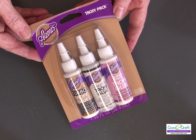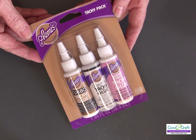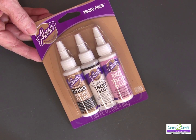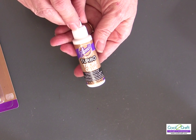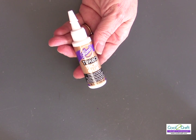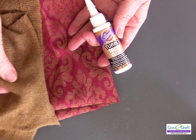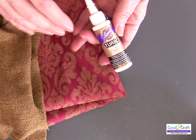Here's one of the Aleene's Tacky Packs. Included in this Tacky Pack is the Aleene's Turbo Tacky Glue, the Aleene's Clear Gel Tacky Glue, and the Aleene's Super Thick Tacky Glue. Today I'm using the Turbo Tacky Glue. It cuts drying time in half, and it dries clear and flexible. I'm also using some old fabrics. This is an old sweater, and this is some fabric I had left over from recovering some furniture.